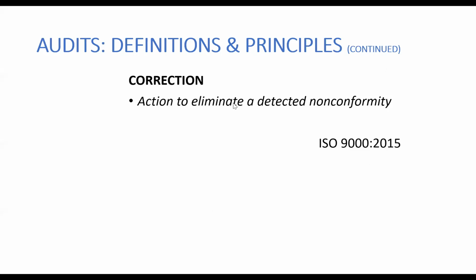Now our next topic is about corrective action and correction. What is correction? The action which you take just after the non-conformity is our correction. Sometimes people think that this is corrective action, but this concept is quite wrong. The immediate action we take after the non-conformity is detected is our correction, not the corrective action, right?